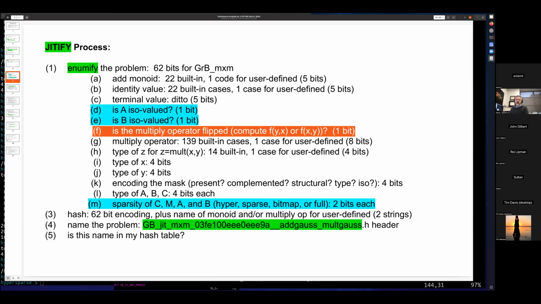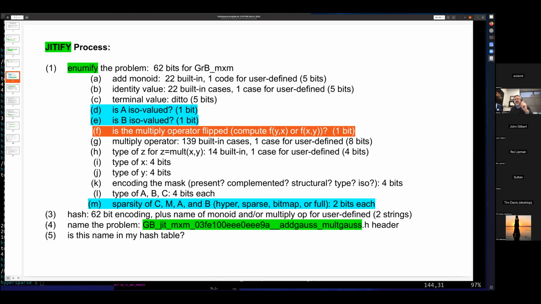Is the operator flipped? This is something I do internally. A times B is (B transpose times A transpose) transpose. You can just flip things around. And I do that to handle better ways of transpose. Like it might be faster to do one way versus the other. But when I do that, if the multiplier is say times, well, it's no problem because it's commutative. I just use it as is. A times B is B times A, no problem.